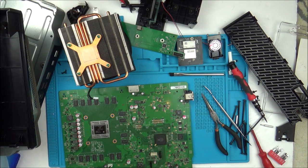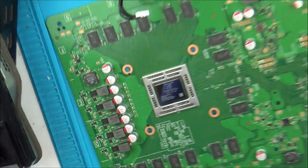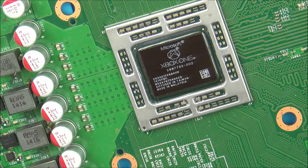Right, so I can see the IPA evaporating off from there. And this is the paste that I'm going to be using. So let me zoom right in now so we can all have a nice argument about how much to use. Right, so I am going to try to use a tiny amount this time because I always get told I use way too much. So let me just put on what I think is a tiny amount and then we'll see what people have to say about this.